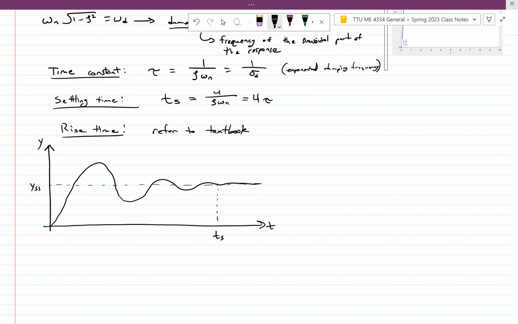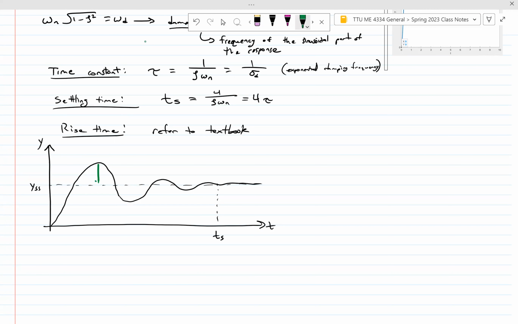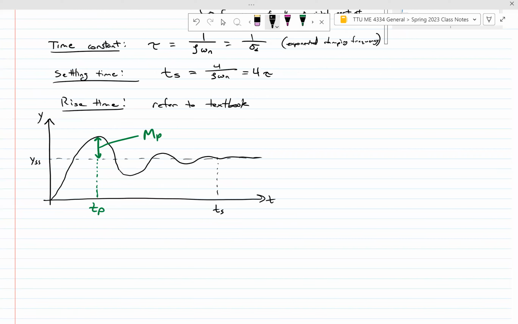But I want to introduce 2 more parameters. The first one is here, and we've actually talked about them a bit already. This is MP, that is our max overshoot, or max percent overshoot is what I tend to focus on. And then TP is our peak time, the time at which our max percent overshoot happens, right? These may be things that we want to design as we move in the class. I'll tell you, max percent overshoot, we're absolutely going to design a lot of things with respect to that.